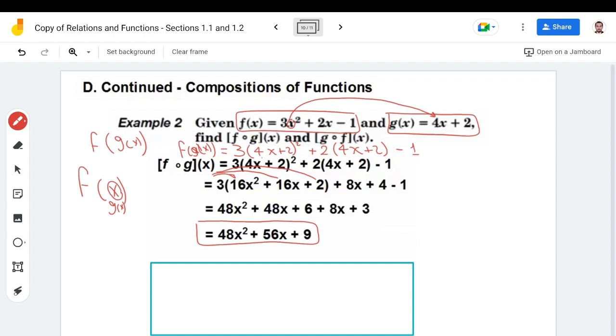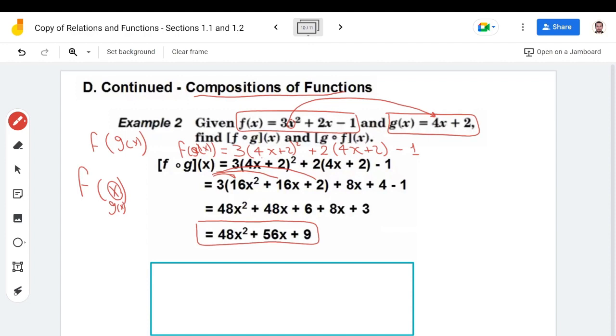This one we call a composition of function. You put all the functions in a blender and you will get a new function. Like when you put a banana, avocado, or something, you will get a very nice juice. So this is a very nice function. Okay, thank you. Is it delicious?